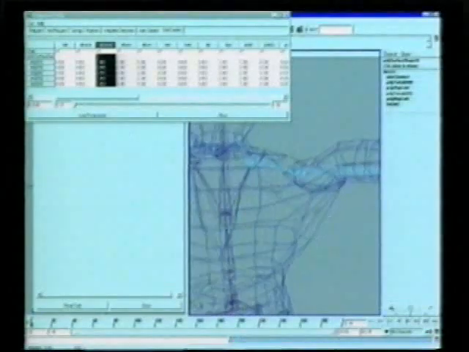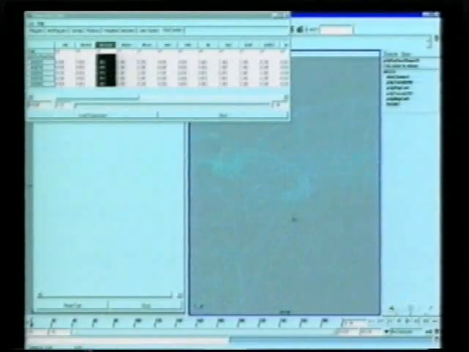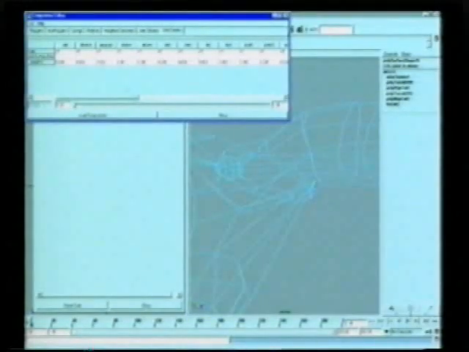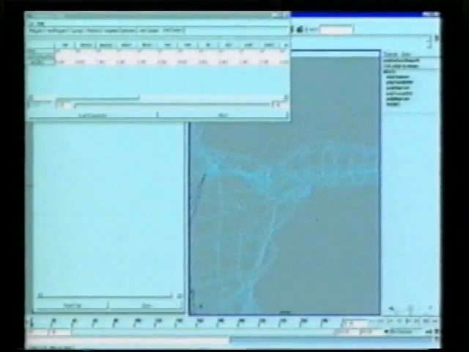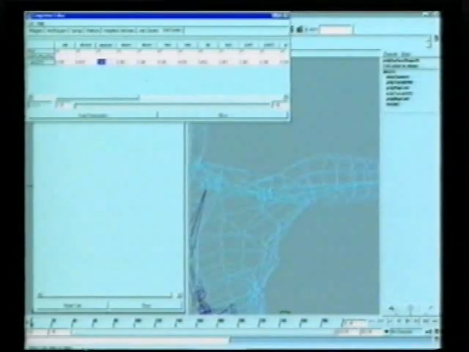Okay, so it's not too bad, and we'll fix up this shoulder a little bit more with another one of the tools. It may be hard to see what I'm doing, but I'm just grabbing a couple more points in here and trying to adjust those appropriately.